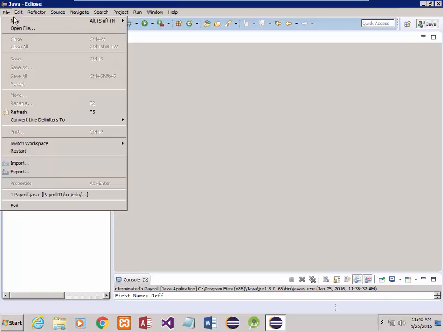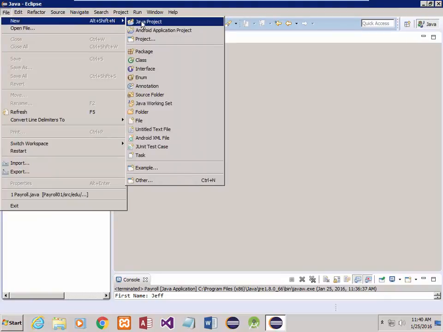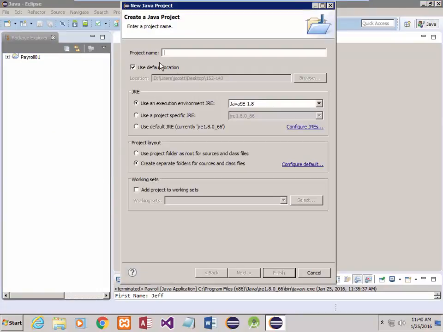I'm going to do a File, New, Java Project, exactly like we did before. This one I'm going to call Payroll 02A, because we're going to have an A and a B. You can call it 2-1, 2-2, whatever you want. Again, don't put any blank spaces in there.